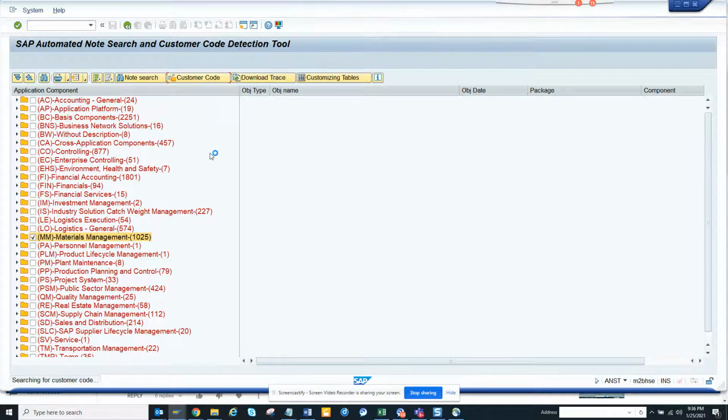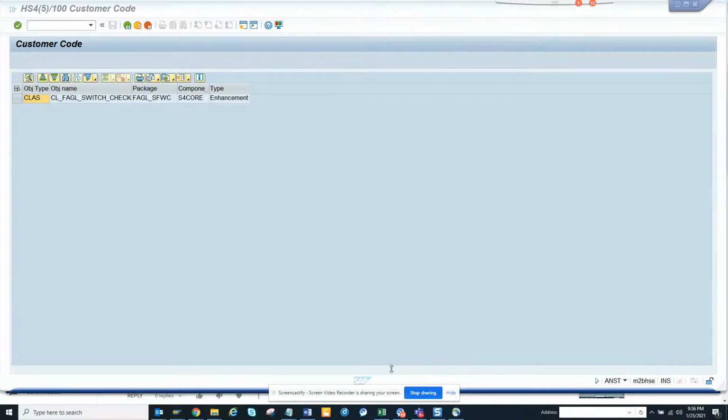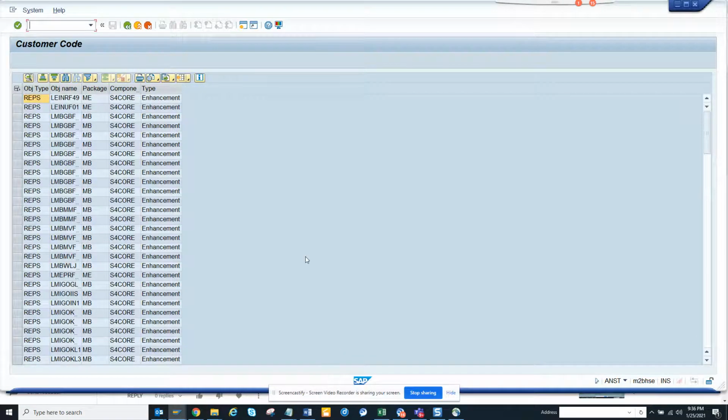From here, you can find, depending on the type of enhancements you have, which module you want. Like I want to check material management stuff, so I have to select material management. If you want to see other stuff like cross application finance side, because it creates an accounting document, you can see. Here you can see this is the only place the code is getting called. It's a switch in the FBL1N, but for MIGO, you can see there are so many places it's getting called.